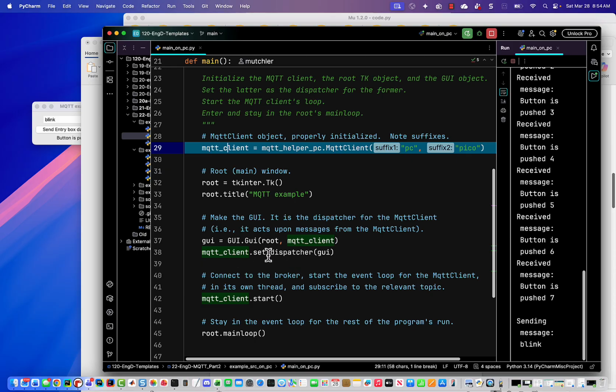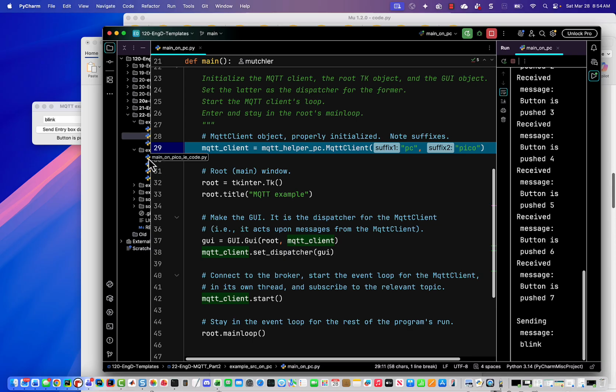Also, the MQTT client sets as the dispatcher the GUI, so that means that the MQTT client will have a reference to the GUI, and so when the MQTT client receives a message, it's going to forward that message to, or we use the word dispatch, the message to the GUI, who then deals with the message. But this is step 1, making the MQTT client. Step 2, making the GUI and having the MQTT client know it.